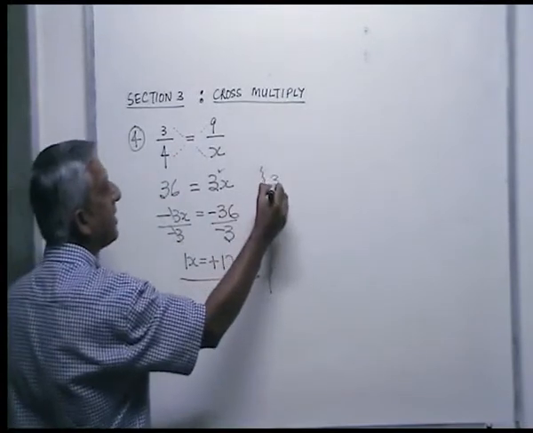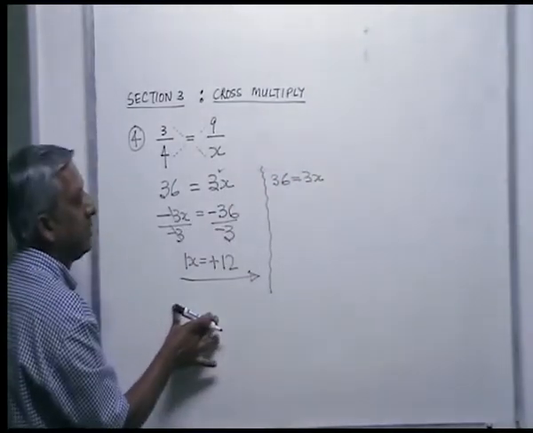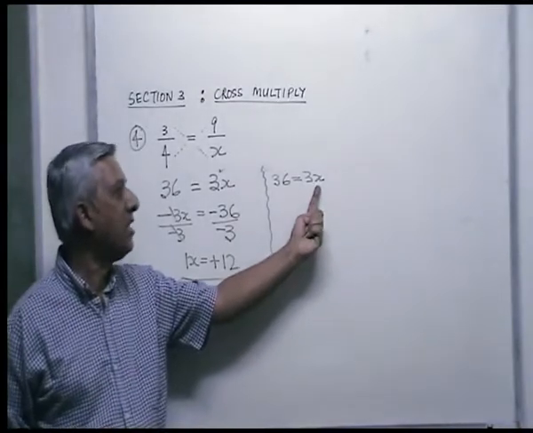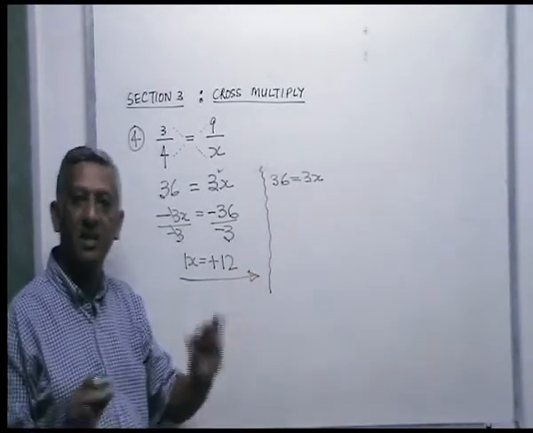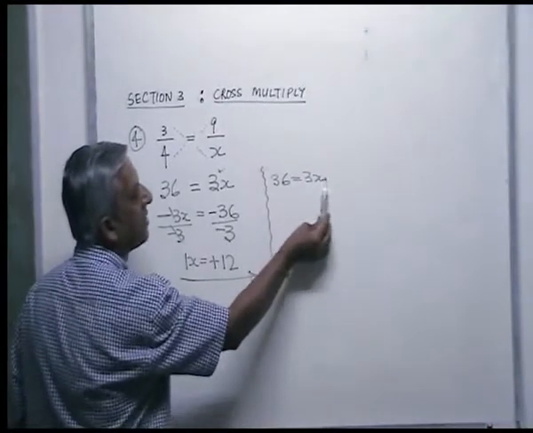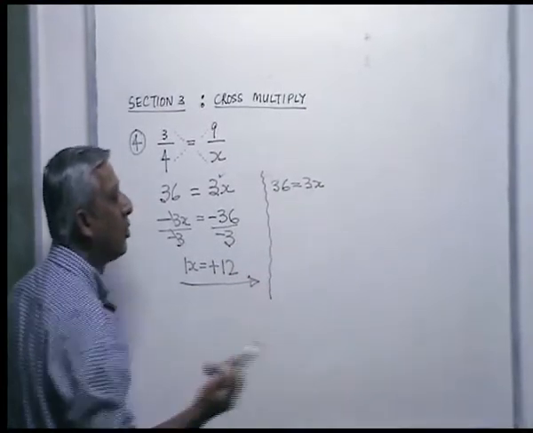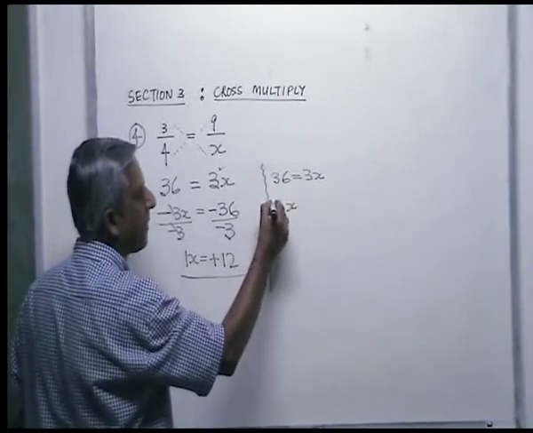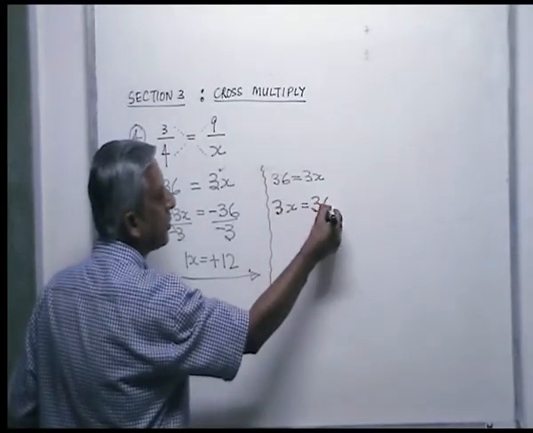You see, if you had 36 is equal to 3x, this is by transposing. But there is another law in equation which says that if you bring everything from the right hand side to the left hand side, and you take everything from the left hand side to the right hand side, then no signs change. I'll repeat the law. There is a law in equation which says that if you bring everything from the right hand side to the left hand side, and you take everything from the left hand side to the right hand side, then no sign changes. So if I apply that law, then everything from there is coming here. There's it, 3x. And everything from this side is going on that side. So no sign changes.